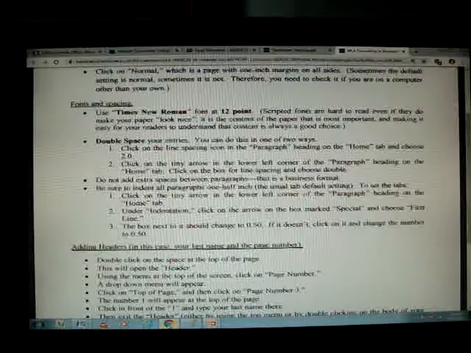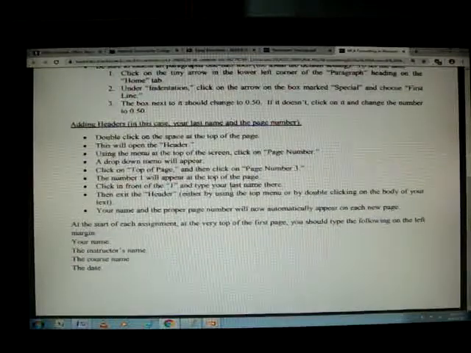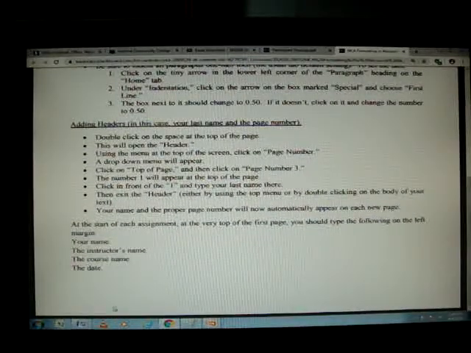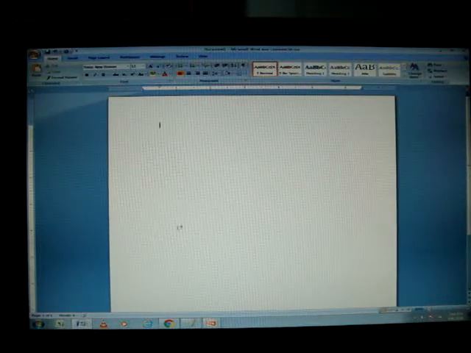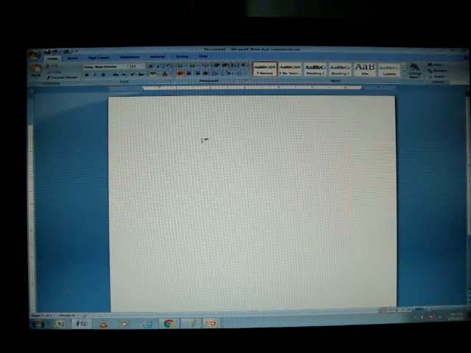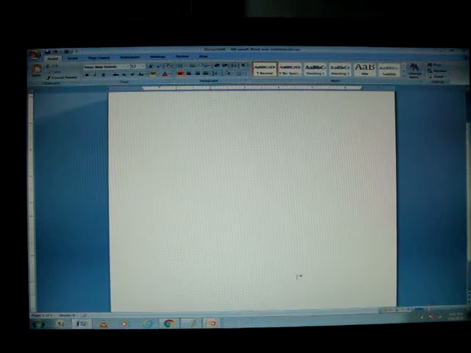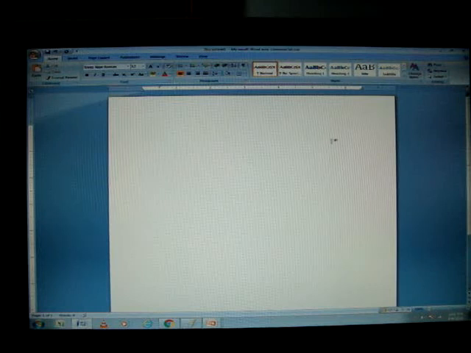Now let's see, next. Okay, now you want to do the headers. You're supposed to have your name and page number at the top of every page. How do you get it in there? Most people just type it in, and then they go and do their essay, and then they get to the second page, and they make some changes, and this information keeps moving up and down the page, and it drives them crazy. You have to keep cutting and pasting and moving and shifting. There's an easy way around this.